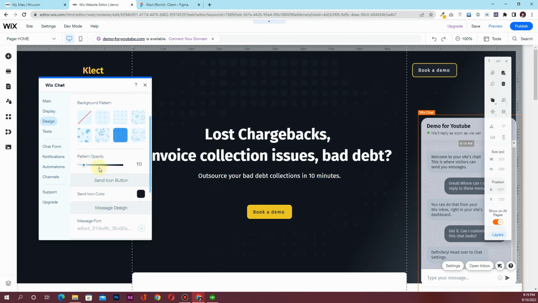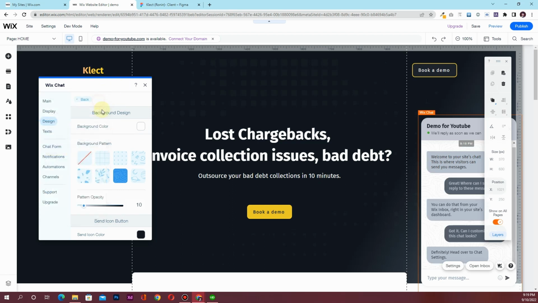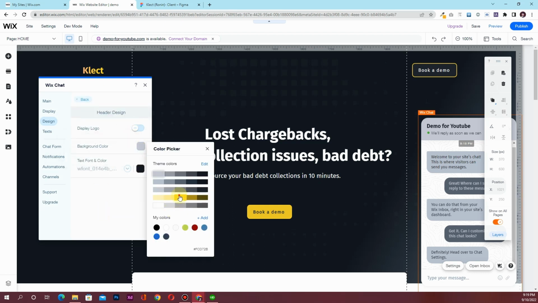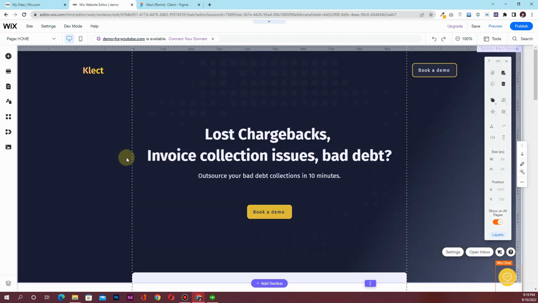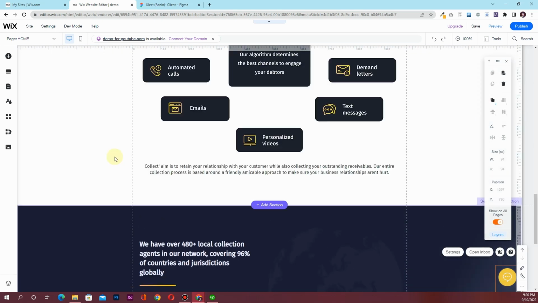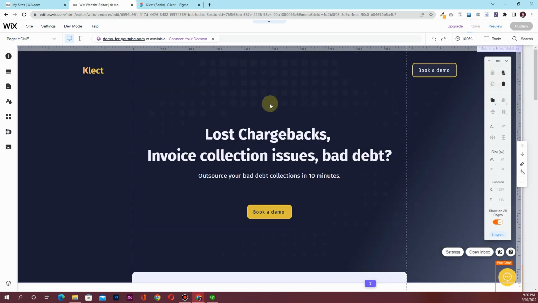Okay, for the pattern opacity, background color, we can use the white color. Go back, and then for the header design, change the header design color to the gold color that we are using. That is it. So we have this Wix chat icon design created, and everything here is created for the desktop version.